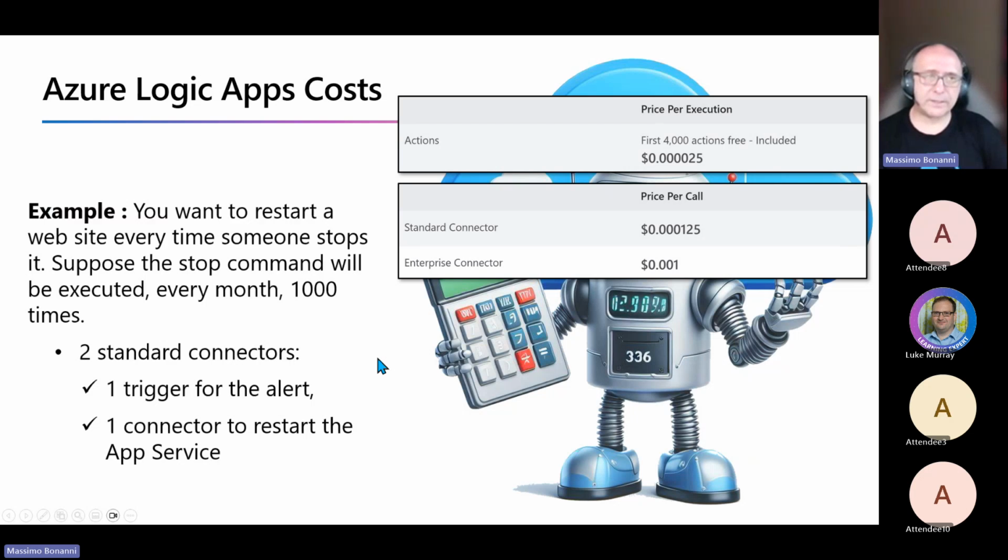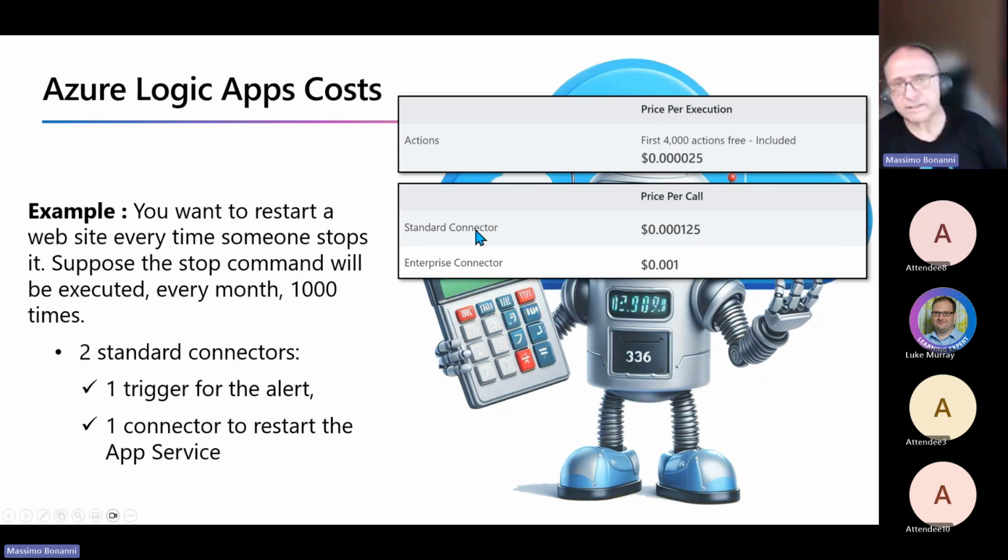If you want to restart a website every time someone stops it, and suppose it happens 1,000 times, you need to run the logic app 1,000 times. Probably your logic app is composed of one trigger that will be triggered by the alert, so it is an action.